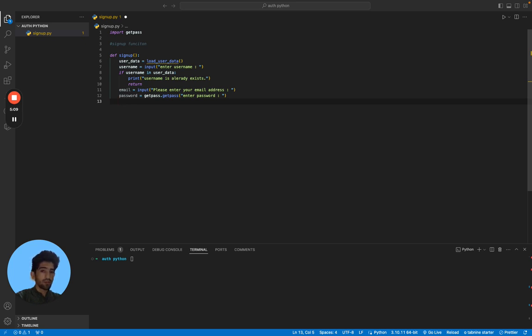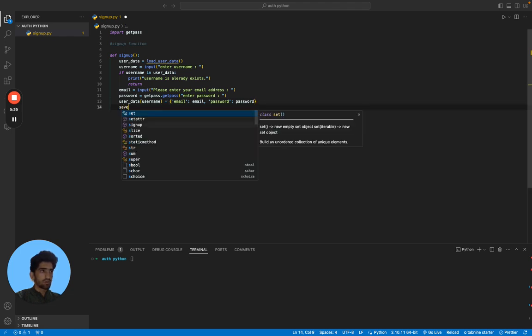Now we will be saving the username and email in the JSON file, so we can do like data, username is equal to, this is actually a JSON file, so we will be saving the data like email and password.